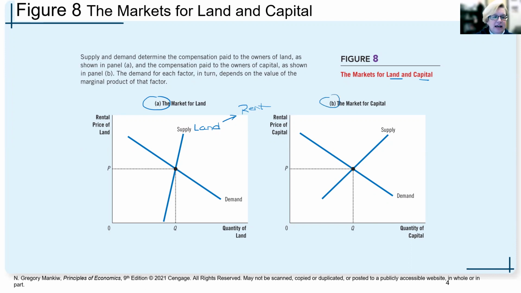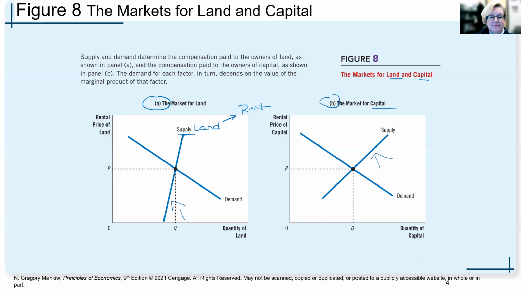One thing I would have you look at, notice that the supply elasticity in the land panel A, meaning this one right here, you can notice it's much steeper than the supply for capital. Why is that? Because supply is more inelastic. We can't just simply produce more land. We either have it or we don't. Whereas capital, like a tractor or something, we can produce more. So notice it is more elastic as opposed to the supply of land.